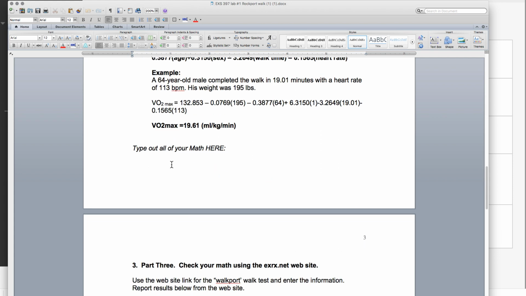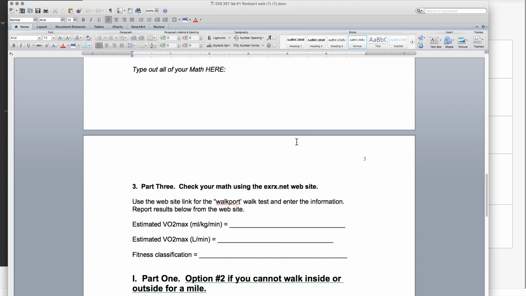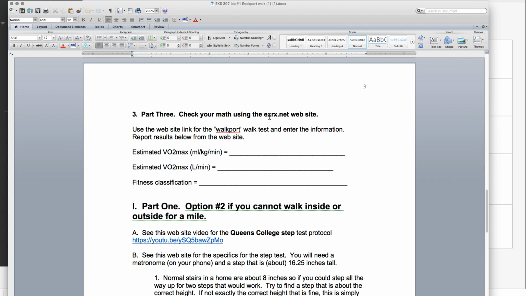So you'll type out your math right here in this Word document. Then you can check your work at this exrx.net website, and you'll look for what's called the Walkport, W-A-L-K, Walkport. And I think I've provided the link in the folder for this lab.